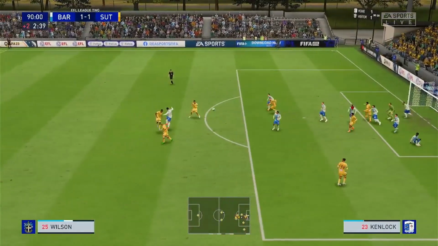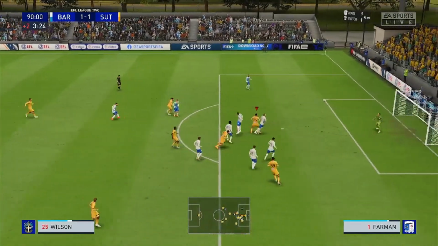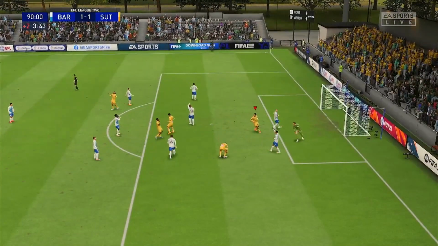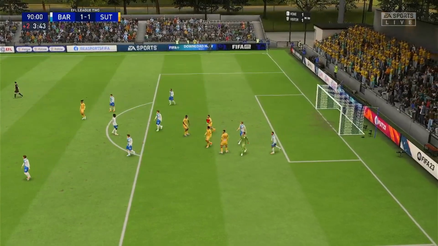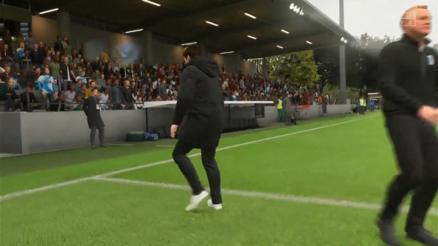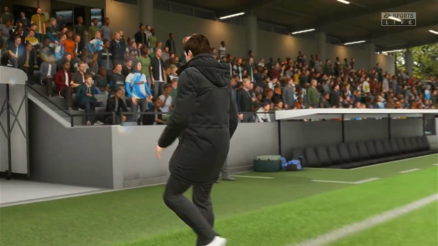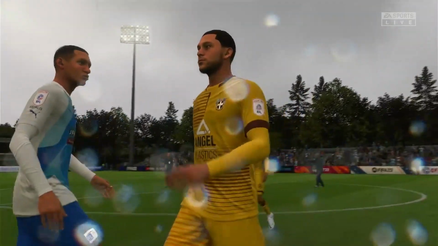Wilson is there, but it's cleared away off the line. Tried to head back into danger, but it doesn't work. Smith is there, has a go, and it's off the crossbar! A glorious strike from Smith, but it's off the crossbar, and the final whistle has gone. Sutton United threatening at the end to maybe grab a winner, but they were unsuccessful.